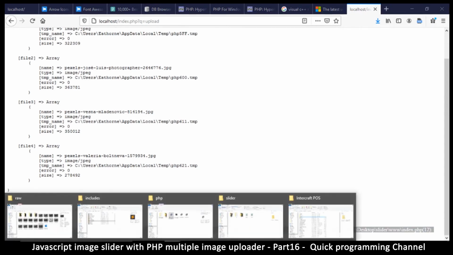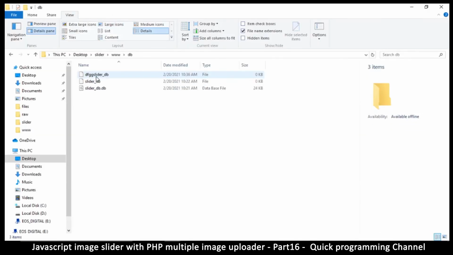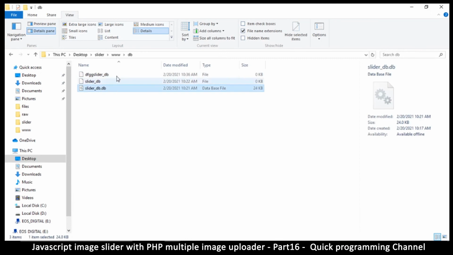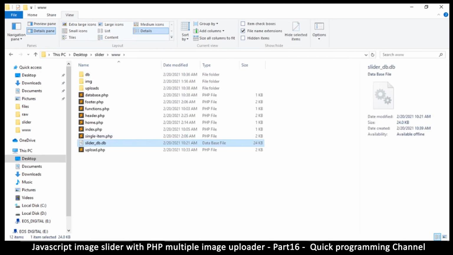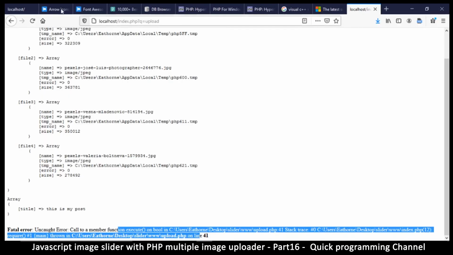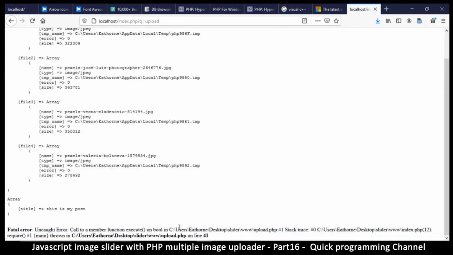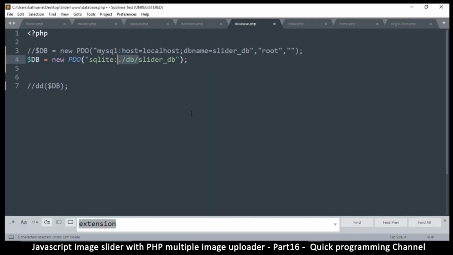Okay, so one more test. Let's go back to Slider. Let's copy the DB from here. Come back here. I guess if it can see these, then let me paste them here. So let me come back and let's do the same. Let me remove all that and let's refresh. Okay, since we are getting the same thing here, it means that's not the issue at all. So back to this.